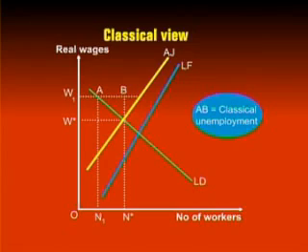So the difference between N star and N1, that is AB, is the measure of the classical or real wage unemployment as viewed by classical economists. Now, I don't want to repeat the reasons for downward wage rigidity that the classical economists gave. If you remember, these were the existence of trade unions which negotiate a higher wage rate than what the full employment level warrants. It included the existence of unemployment benefits which discouraged people from offering themselves on the labor market, and it included minimum wages set by government. That is, the government could pass legislation not allowing the wage rate to fall below a subsistence level. All these reasons were cited by classical economists as impediments to solving the unemployment problem, the real wage unemployment problem.